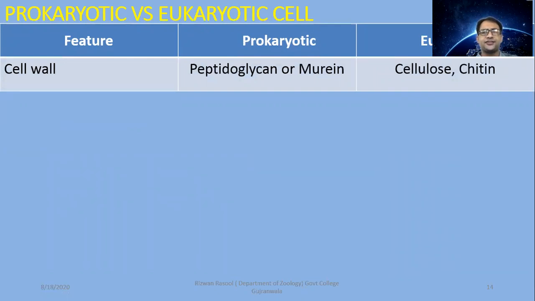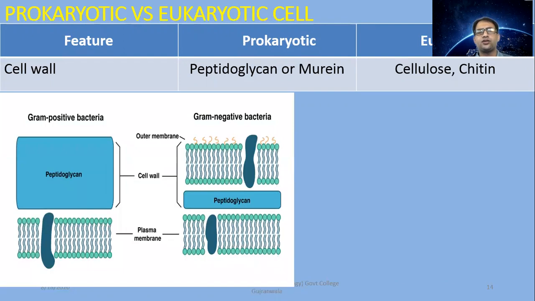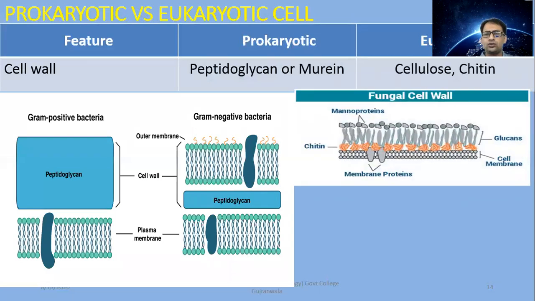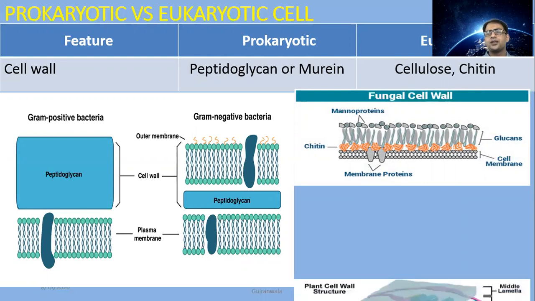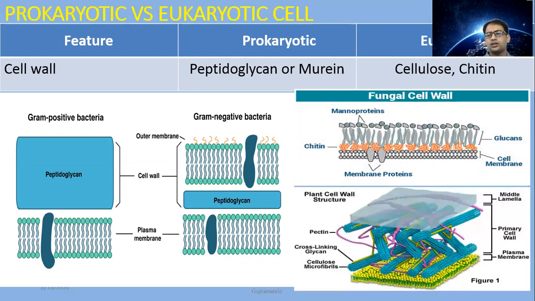Cell wall also varies if it is present in both on both sides. Eukaryotes, if they're having cell wall in case of plants, it is made up of cellulose, or fungal cell wall, aap log jante hain, it's made up of chitin. While prokaryotes, they're having a cell wall made up of peptidoglycan or murein, as you can see in this diagram. ये peptidoglycan या murein gram positive बैक्टीरिया में abundantly present होती है, जबकि gram negative में इसकी composition कम है. Cellulose or chitin. Chitin is found as a major component in fungal cell wall, while in plants, the cell wall is having cellulose as its major component.